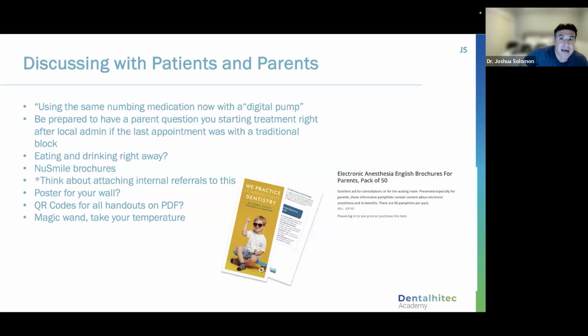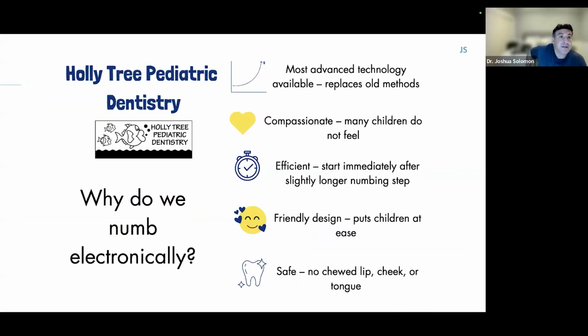And guess what, mom, dad, parent, grandparent, whomever, your child's not going to have a numb lip and tongue afterwards. And as long as you're not doing extractions or something, I tell them, go do whatever, go have lunch. It's really nice for those patients before lunchtime too, to tell them, yeah, you can go ahead and go eat. Be a little careful with your teeth, but your lip and tongue are not numb. So make this a dual purpose. Get your internal referrals and make all your patients happy.